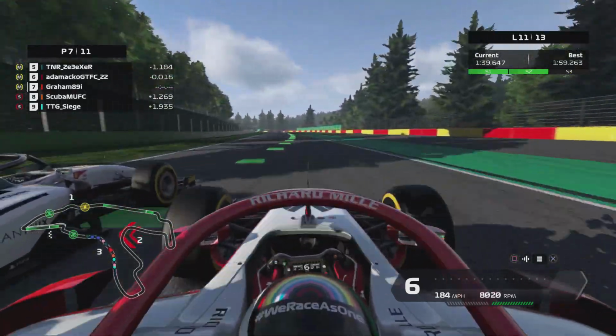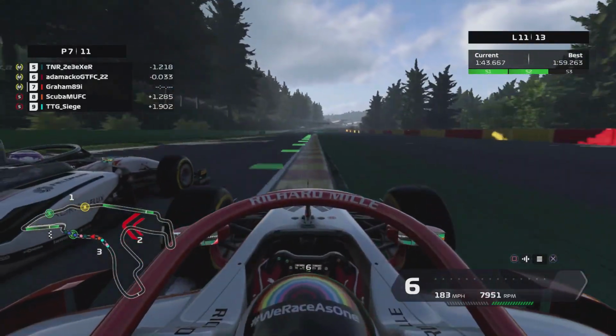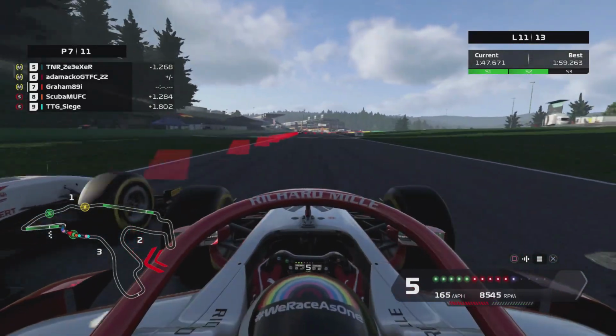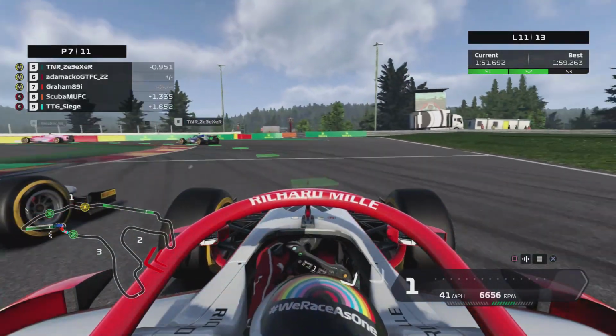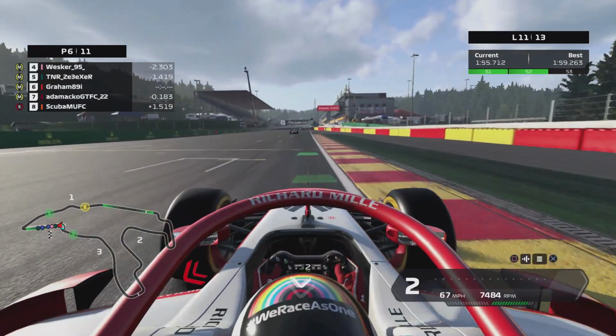But I got one warning at this stage, so I know I've got one to use if I need to, which I am going to have to use here. But I've got the inside line for the chicane. Tight stuff. Very, very tight stuff. I actually worried about stopping in time, so I came back over to the right to make sure he had the space. But it also gave me a good run on the exit as well.